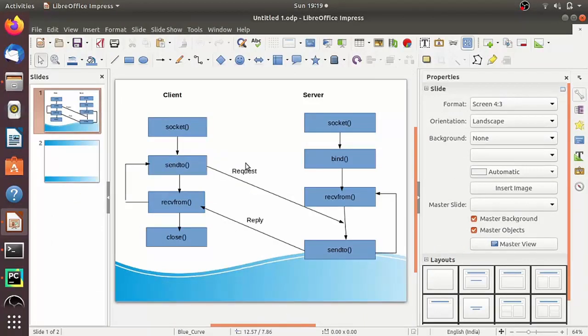Before going to the coding part, let's understand the client-server interaction diagram of UDP socket. As we have seen in the basics of networking, UDP is a connectionless protocol, right? That is, the client does not form a connection with the server like in TCP, and instead it just sends a datagram, and the server need not accept a connection and it just waits for a datagram to arrive.